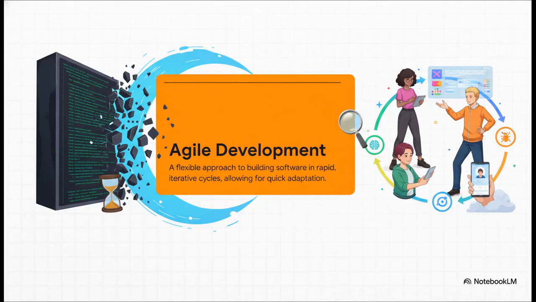The way modern software gets built is through a process called agile development. See, the old way was to spend months, even years, building an entire app in secret, only to launch it and find out nobody wanted it. Agile completely flips that. It's all about building and testing the app in small, super fast cycles. This means you get constant feedback and can change things on the fly, making sure the final product is something people actually want to use.